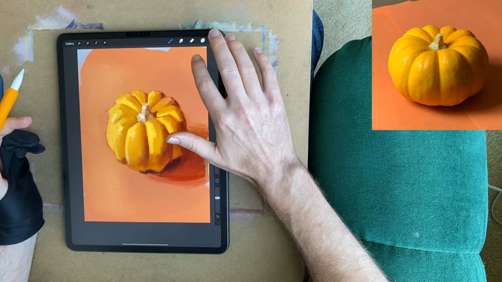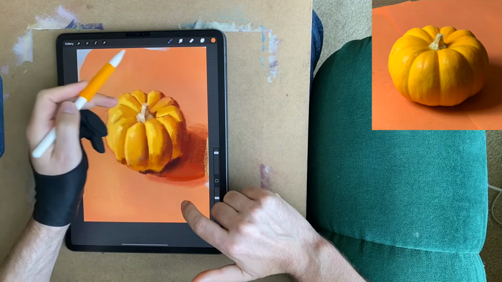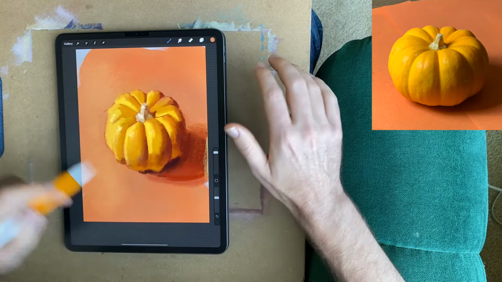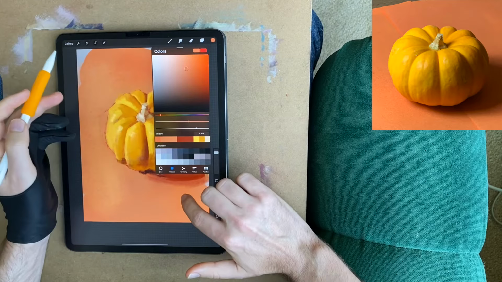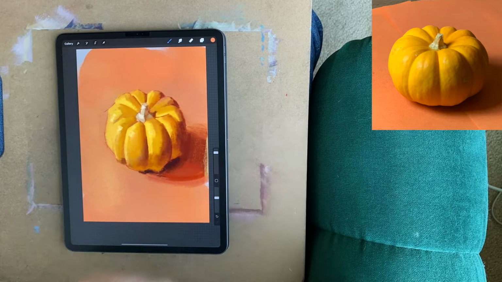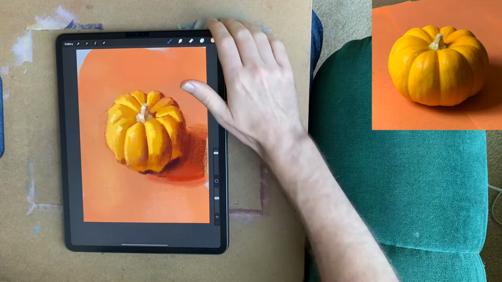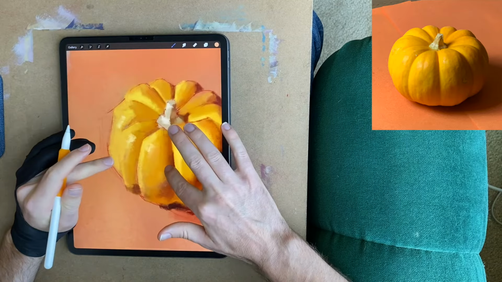So what I'm doing is I'm trying to include some diversity in the hues, in the lightness and darkness, to make this more visually appealing and accurate, because, you know, light's shining more on here than it is back there. And then let's go in on the top layer and just cut in a little bit on all this.